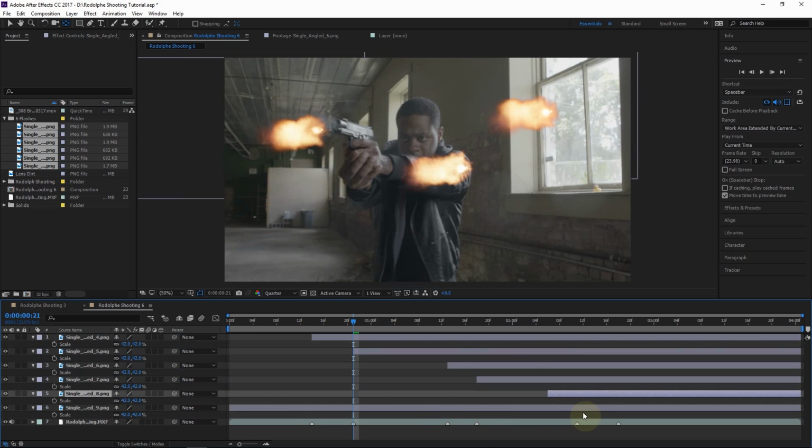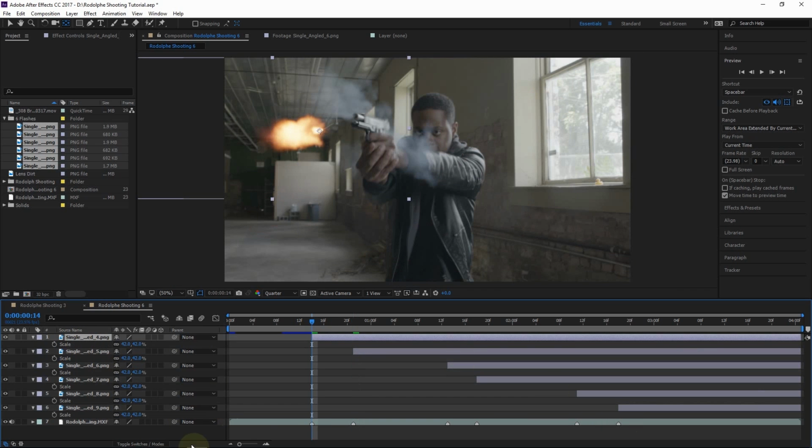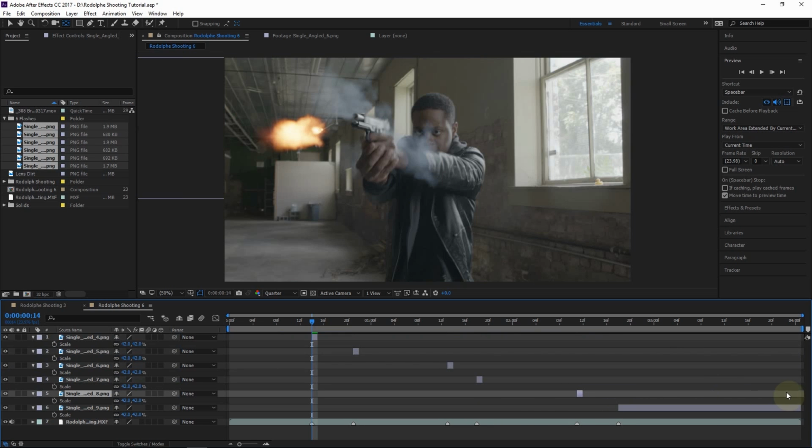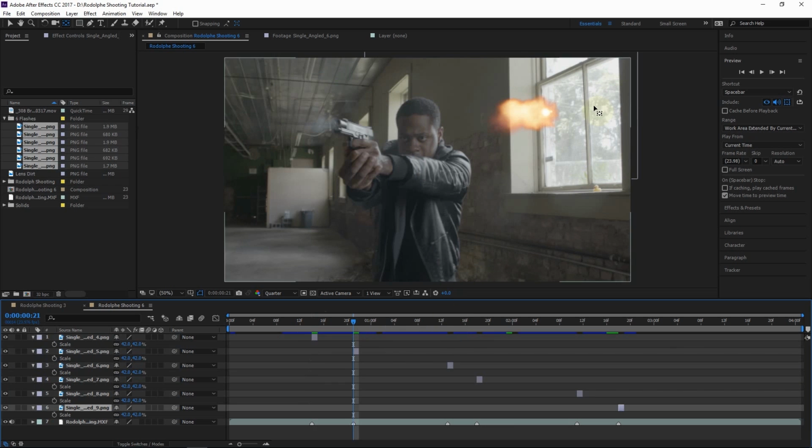Just kind of a random variation of a pistol muzzle flash. So you can see what I did here. I trimmed the beginning of each muzzle flash to the time of the marker. Alright, so that makes sense. And what we can do, since we want these to be 1 frame, is just trim these all the way down like this. And I think that's probably the easiest way to do it. So now these muzzle flashes last 1 frame, but they're not in the right spot, obviously.